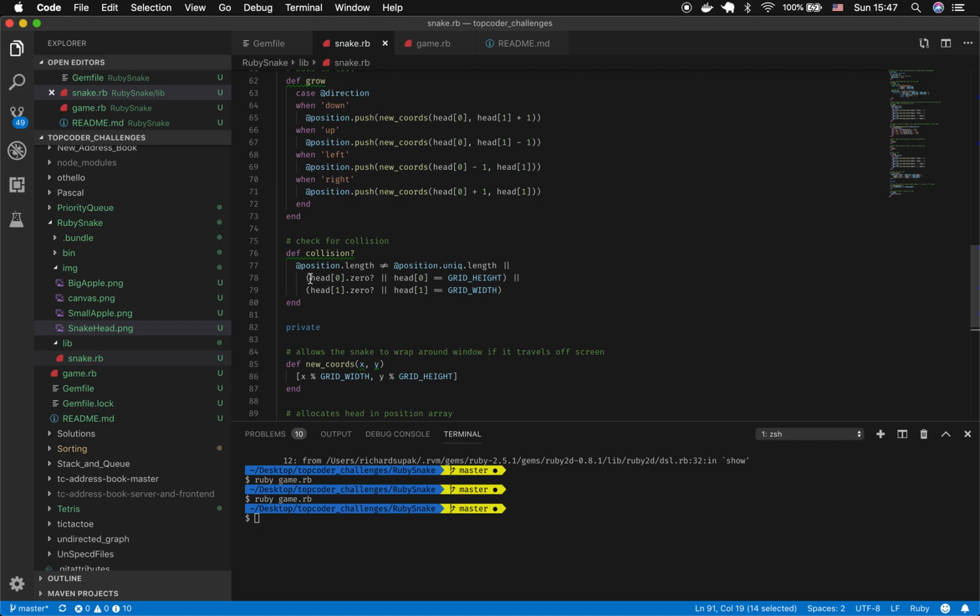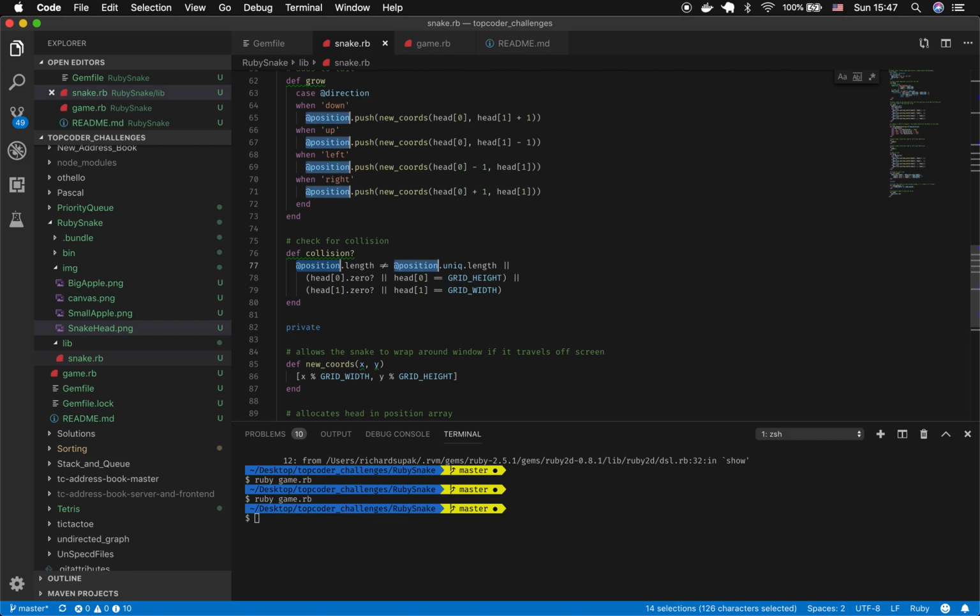Or I have to check for wall collisions, and this is where if the snake head is at 0 or the grid height, or the snake Y is at 0 or the grid width, then it's going to be a collision as well. And let me go ahead and clean up this call here real fast.